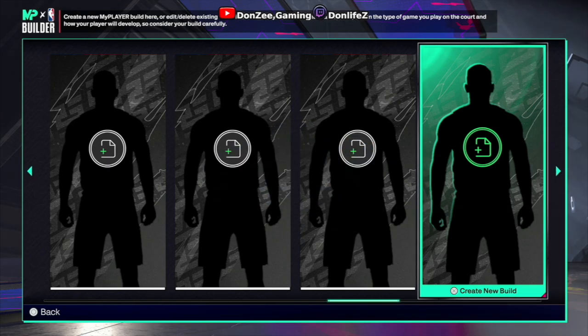Now, there are three versions of the build. One is 6'8" with a 7-foot wingspan, one is 6'9" with a 6'11" wingspan, and one is 6'8" with a 7'1" wingspan. So don't skip through the video. I mean, you might miss the one you mess with the most. I spent a lot of hours doing this, so let's get straight into it.